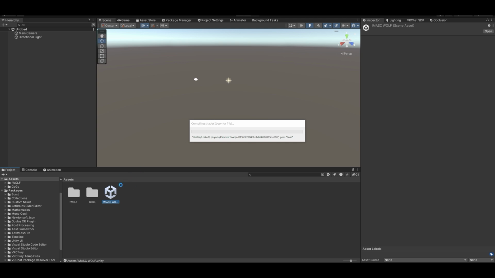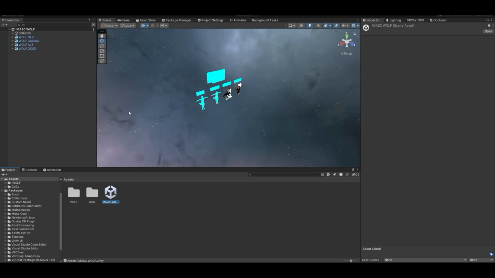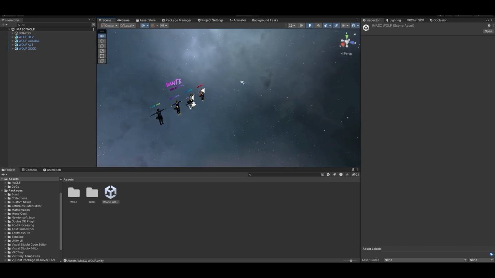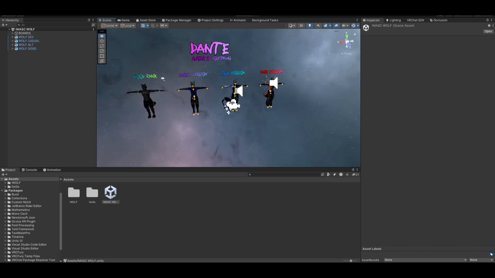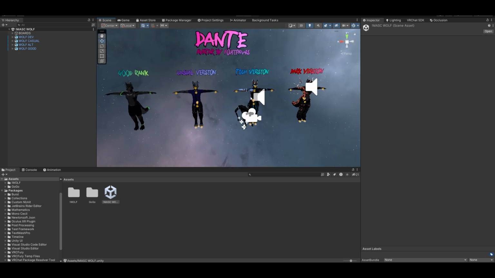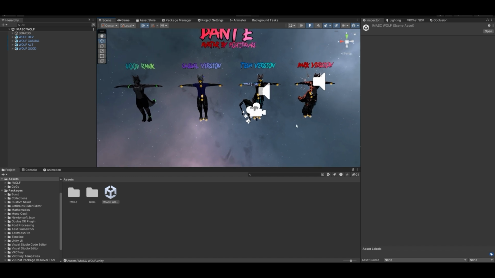And now it's opening this scene down here. Usually avatar creators, when you buy a base on Gumroad or so, prepare their avatar to be already set up in a scene, and this is what you get then. With the right mouse button held, I can rotate around, and with WASD, like in a game, I fly around to change the view. So, good rank, casual version, tech version, dark version. We have different avatars here, and can see what we want.